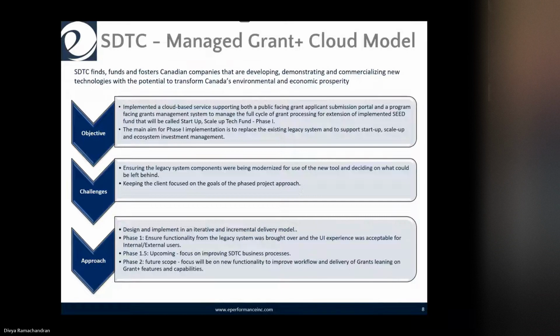It's bilingual. It's accessible, and we were able to modernize their legacy system, move it to the cloud, and implement new features and functions that they didn't have before for their granting needs. So very quickly, that's a good example of the second option here.